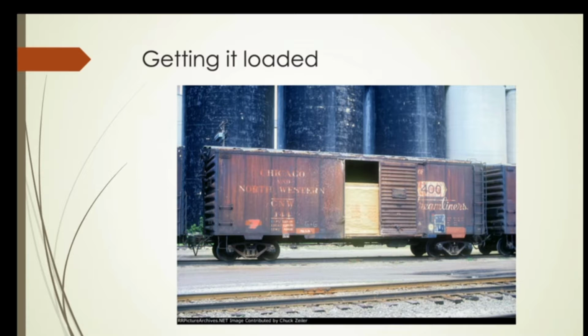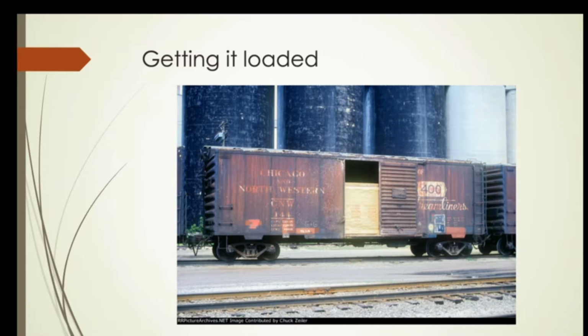Obviously, the faster we can load a car, the less demurrage that we have to pay for, and the more cars we can ship. 40-foot boxcars during harvest season become a premium because elevator owners want to get grain out of their elevators so they can store the new crop. And obviously, farmers want to have their grain shipped at a time when people are buying at a good price.